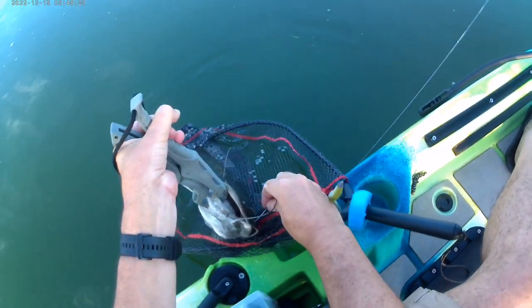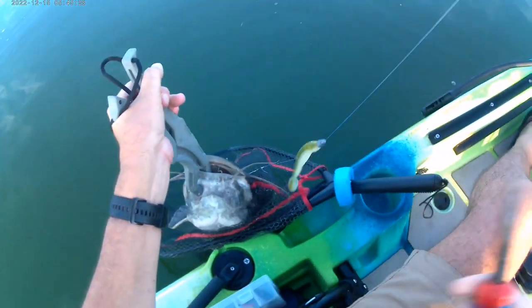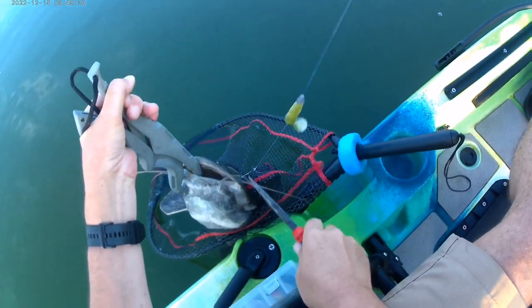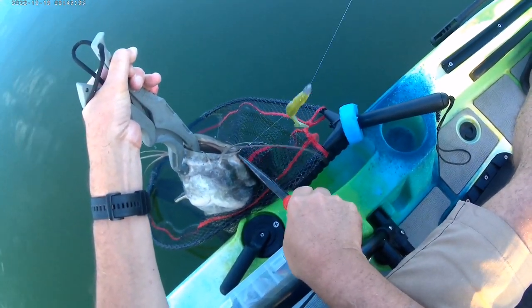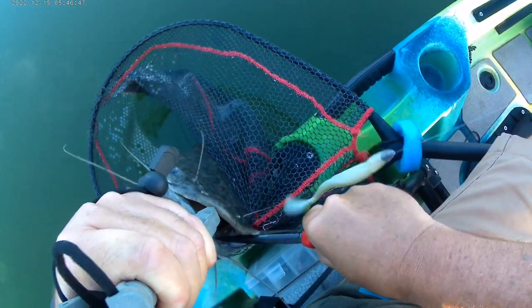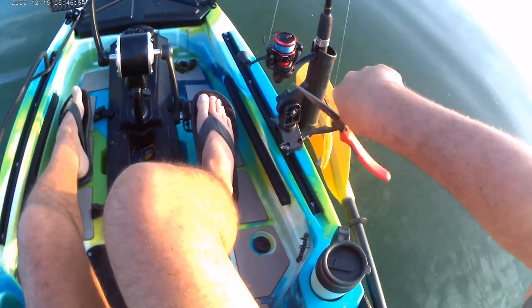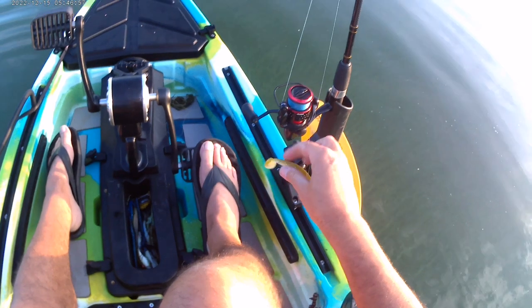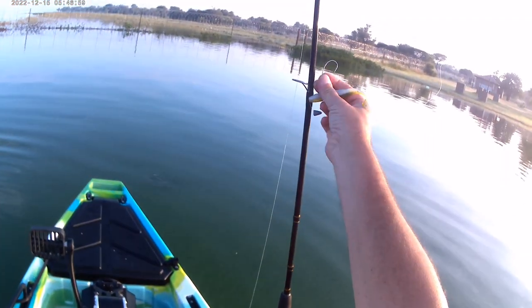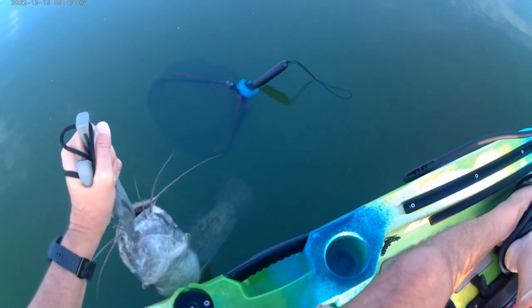Okay, definitely going to need a plier to get that hook out. These things are not that tough. Let's try the net. I say, in the net he is. You get out of the way there. And there goes my net.